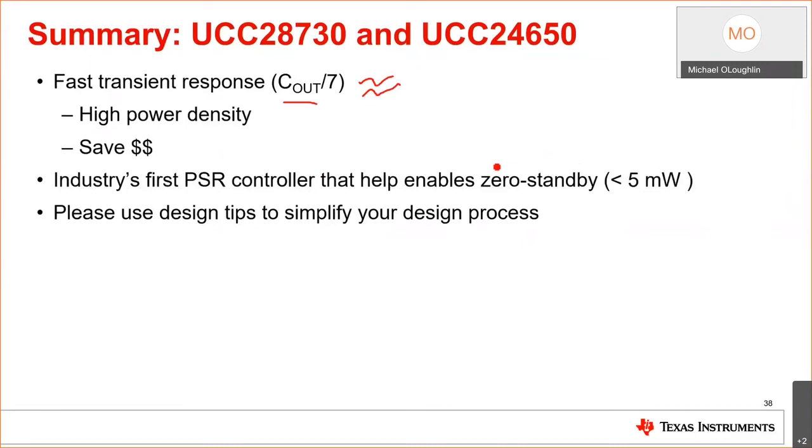It's the industry's first controller out in the market that was designed to enable zero standby power, less than 5 milliwatts. And everybody leaves their adapters plugged in all the time. You got one for your cell phone. You got one for your Fitbit. They're all over the place. They're all dissipating energy. No one ever unplugs them. Hey, let's save the world a little energy and resources. Dissipating less than 5 milliwatts is a good thing.